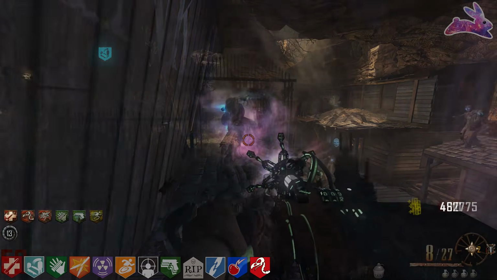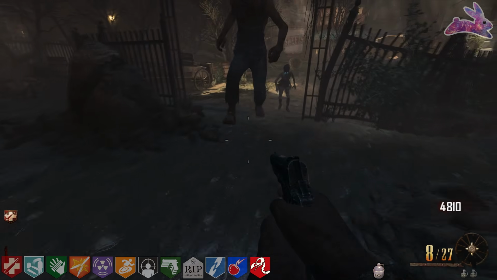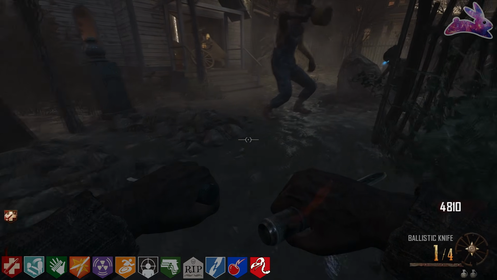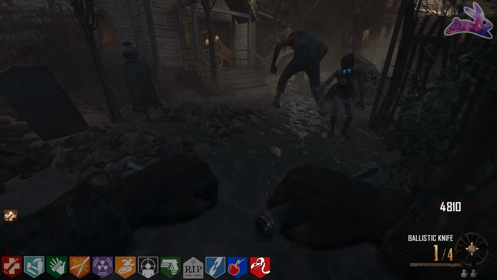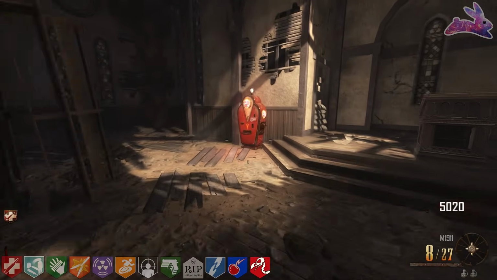Now I completely forgot to tell you guys where this thing is. It's actually going to be in the back of the church in Buried, and I want this thing to return. I've played mods with this thing, and it's just so much fun being able to sit there, shoot the Thunder Gun, round up some more ammo, and then shoot the Thunder Gun again. You guys don't know how much fun that actually is.